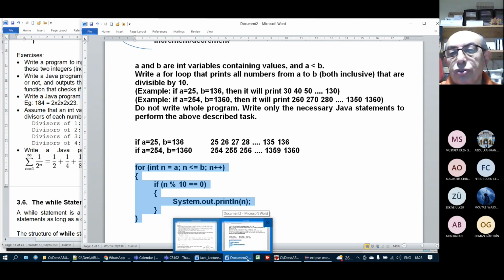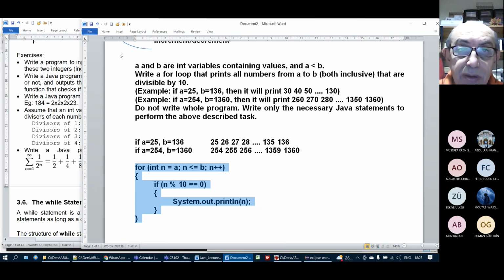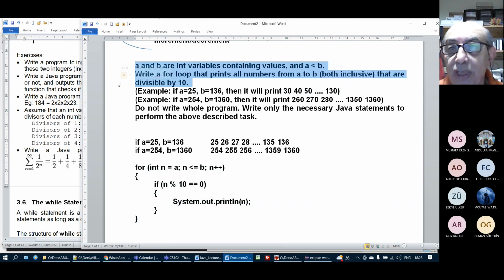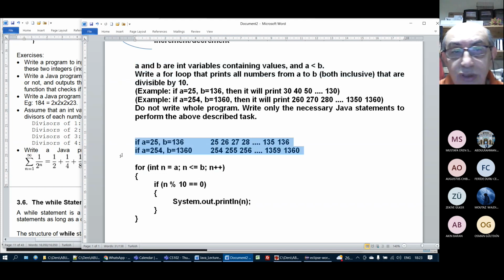The first quiz, and all the quizzes, will be done online. I will do the first quiz probably on week 6. Now we are on week 3, so in 3 weeks' time you will have the first quiz. And this is one of my questions in my question bank. Maybe a lucky student may get this question.